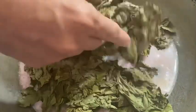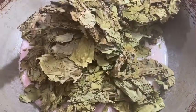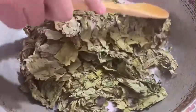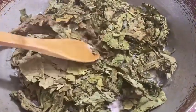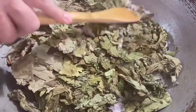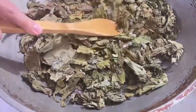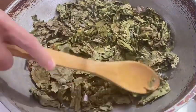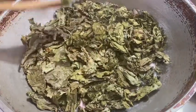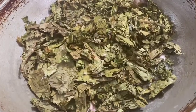Now, one thing to keep in mind, when you start adding the taro leaves or the laing leaves, make sure that you don't stir it. I don't know, that's an old myth. How true this is, or if there's a truth to this, but like I said, according to the old myth, if you keep stirring the leaves once it's added to the coconut milk, it will give you that itchy feeling once you eat it. I don't know how true that is, but I'd just rather be on the safe side and not start to get itchy once I start ingesting this laing.